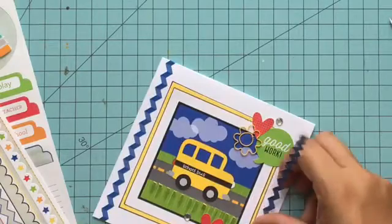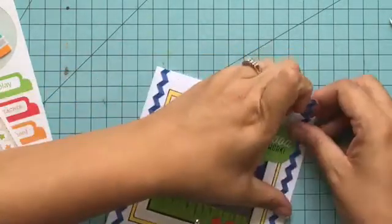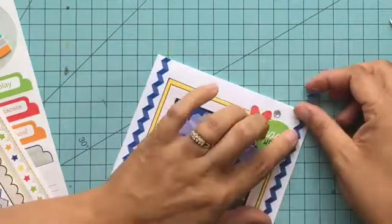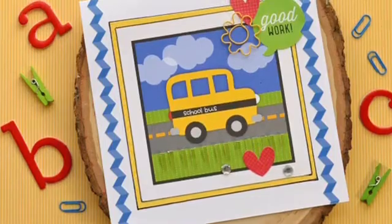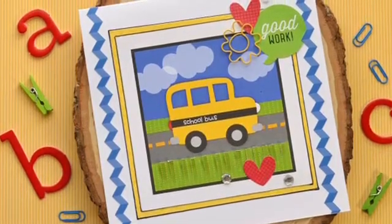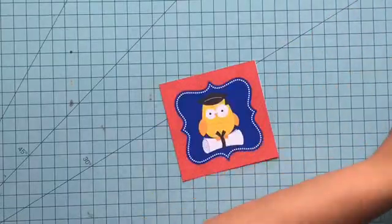One of the things I like to do when I'm creating a bulk set of cards is to keep a similar feel to each one. So that way it makes it a little bit easier to create them, and then I can add my own twist to little parts of it. So here's the first one all done. Now let's move on to the second one.